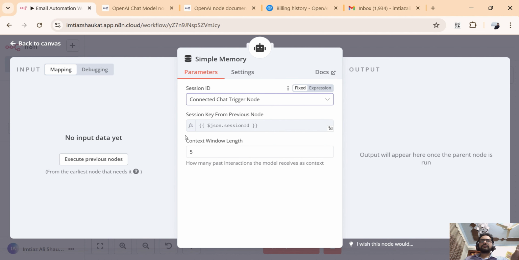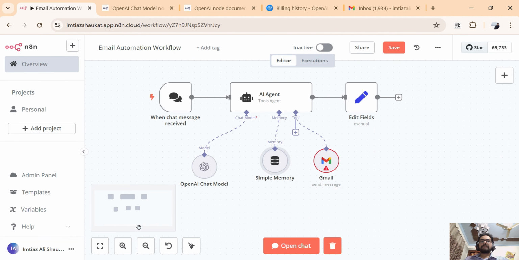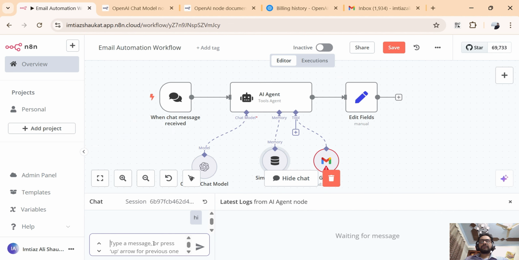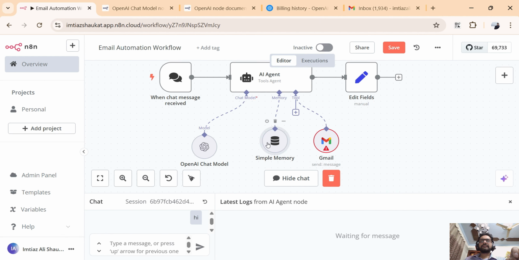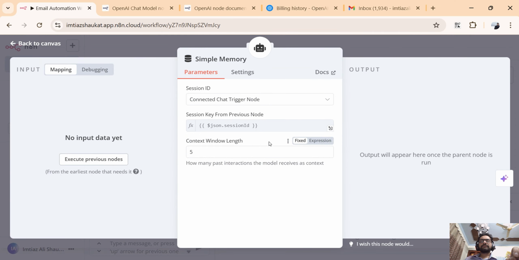So as you write something in your chat, like here, if you write something like I am Imtiaz, as you send this message, a session ID would be created with this chat. So we have to provide that session ID with this simple memory node, so that it keeps the record of each session ID and what was entered in that.